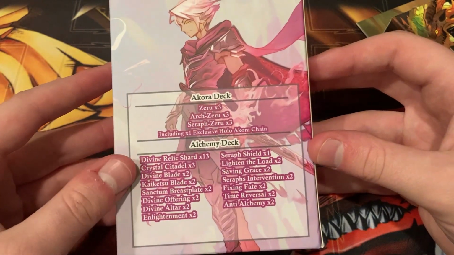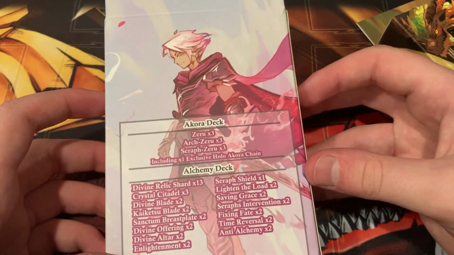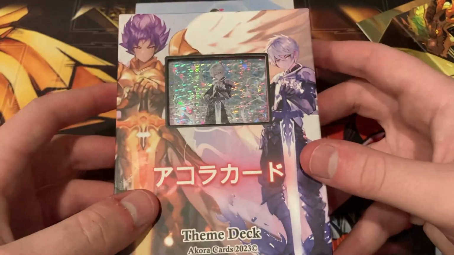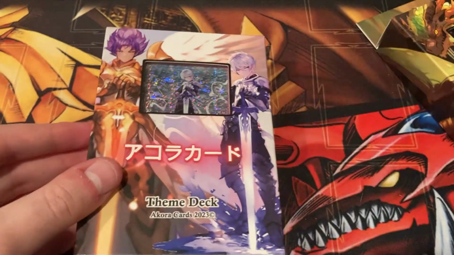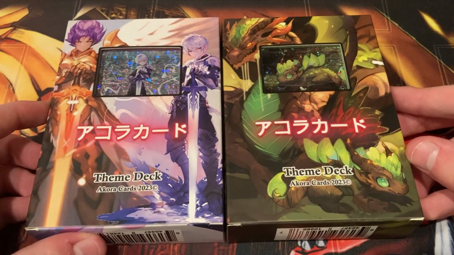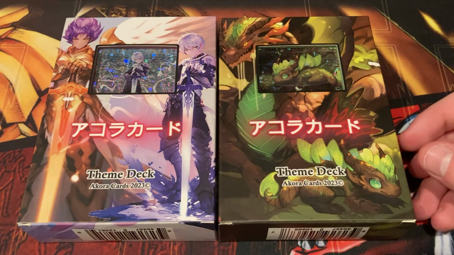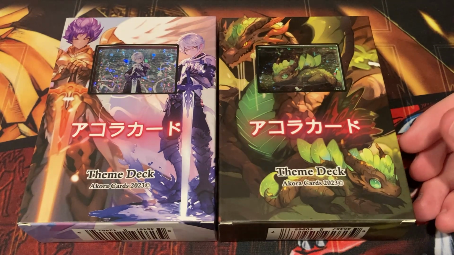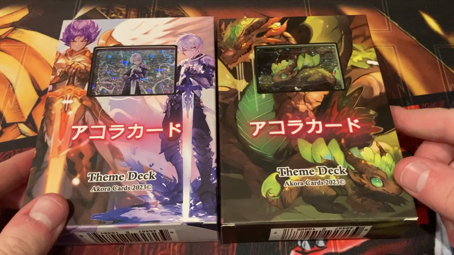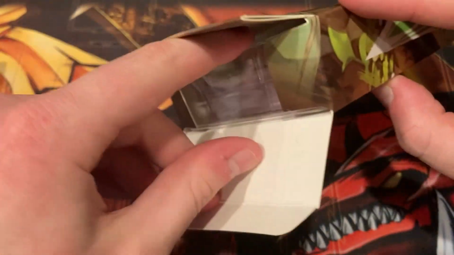Very, very neat staples. Kaiketsu Blade, Divine Blades, Crystal Citadels, all the cards you expect in a Divine Attribute deck right here. And possibly you have the chance to get a Secret Protein full art in these decks. I'm pretty sure they're one per case or display of the decks, I mean. But we will have to see. So let's get straight into it, going over all the cards in these new starter decks.